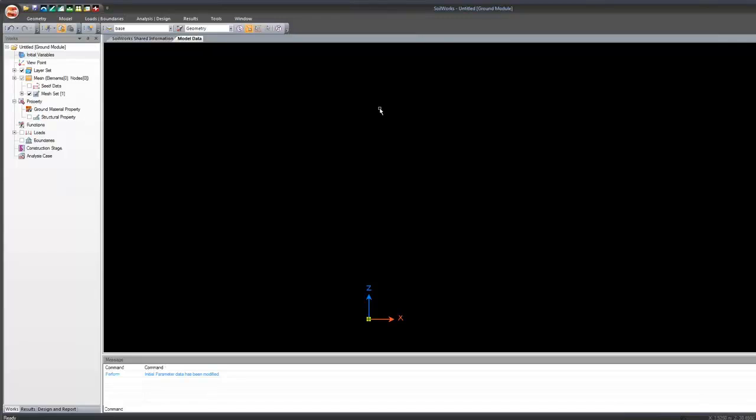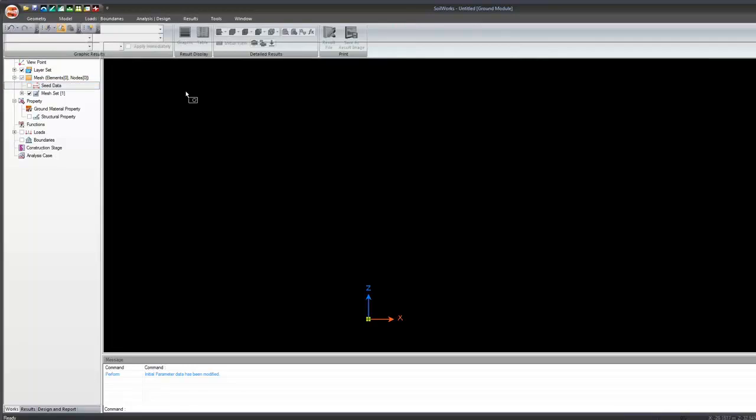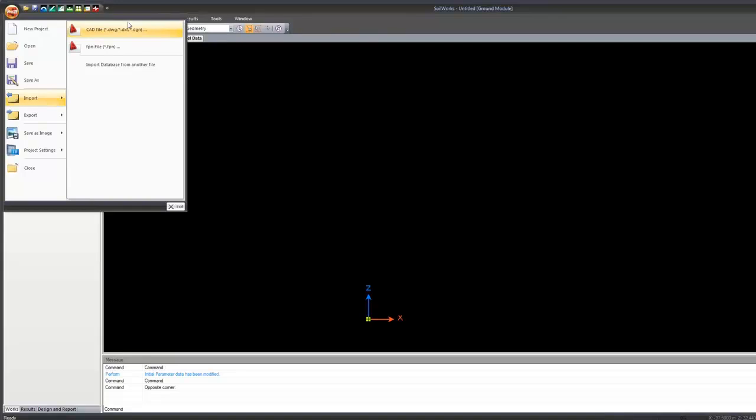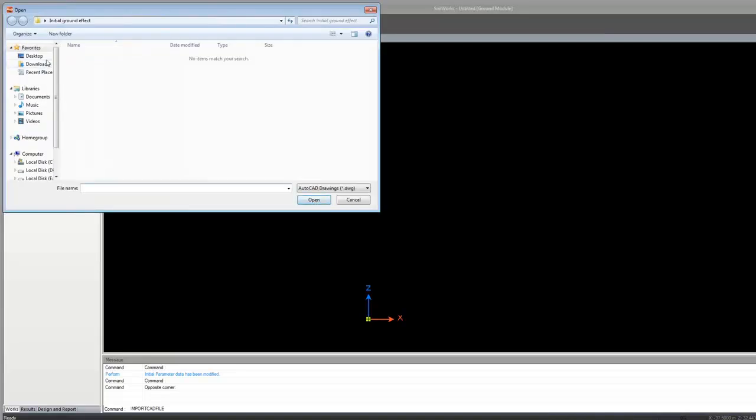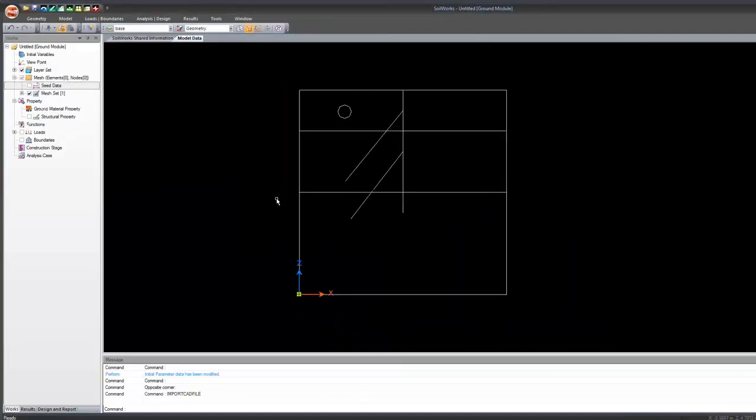Okay, so this is basically the interface of Soilworks. This is the workstrip window, so whatever element or surface you create comes in this part, and this is the tab window where you have the various geometric options, modeling options, load boundaries, analysis design, results. Now I will just import a CAD file. You can directly import any CAD file which you have created. Also, if you have AutoCAD installed, you can directly copy and paste in the Soilworks work window.